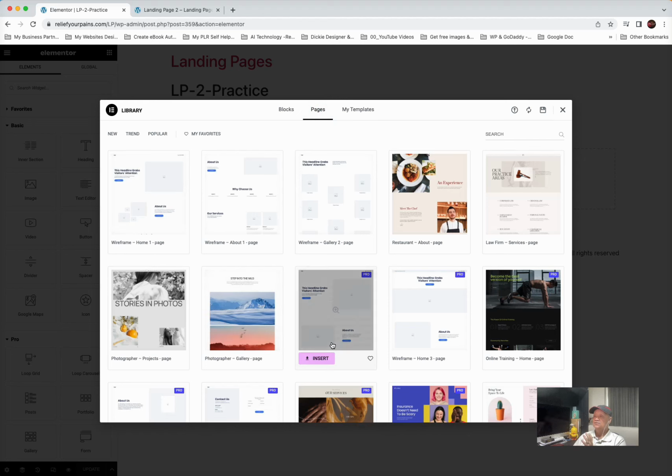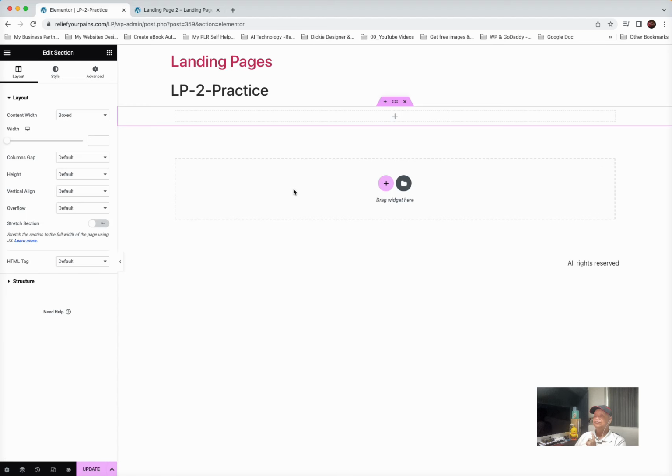That's simple. If you remember, the first section here is one column. Just go to the plus sign and look for one column. You can choose 2, 3, 4, 5, 6, 7, whatever columns, but we want to go for one column. Once you set a column, you notice the content width is a box here. Leave it as a box, but you need to increase the width of the page or the section to about 1005.